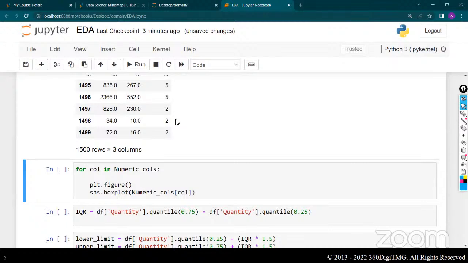Now, anybody wants to take a guess what this for loop will do? I mean, the code is in front of you. So why have I written a loop here instead of just writing the code? Anybody wants to take a guess?